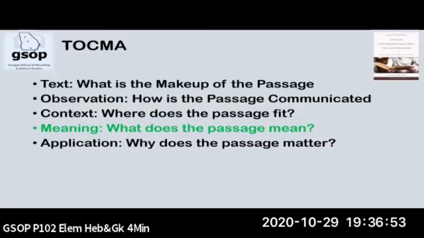Luke 9, verse 30: "And behold, two men were talking with him, and they were Moses and Elijah, who appeared in glory and were speaking of his departure, which he was about to accomplish at Jerusalem." So you have this depiction in the Transfiguration of those types, that Jesus is the antitype of Moses and Elijah.